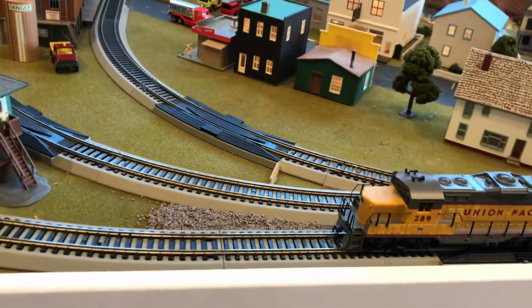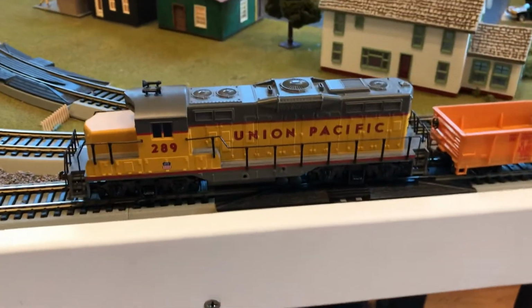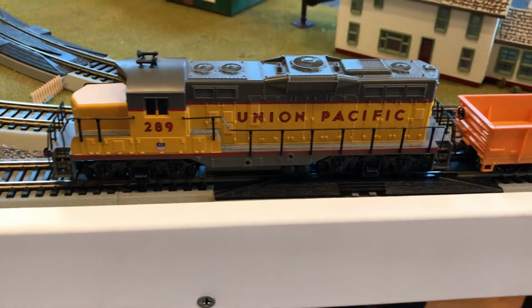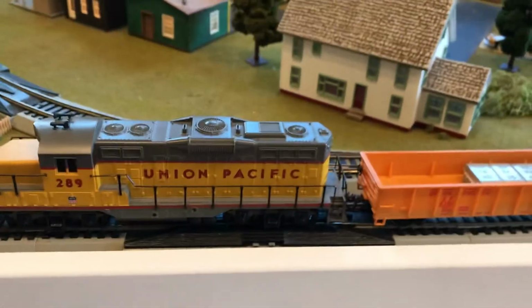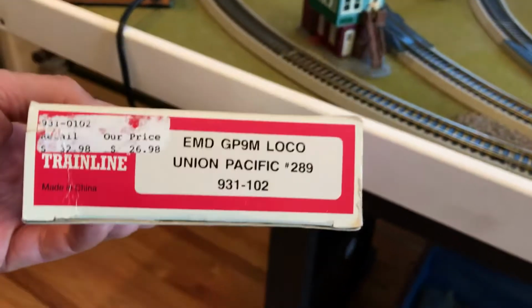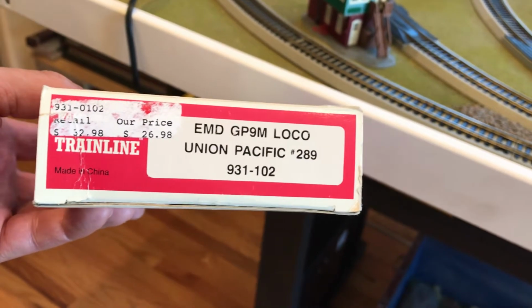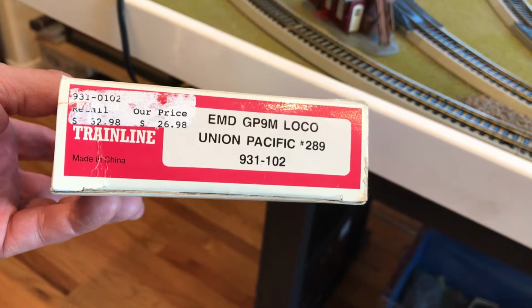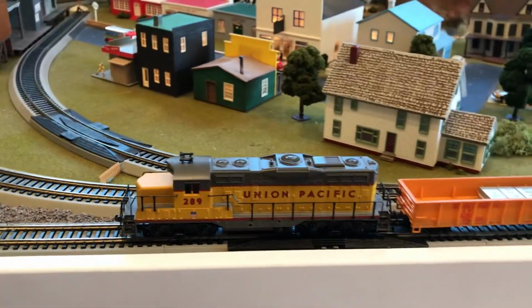So on the outer track, we're going to test a Walthers Trainline Union Pacific EMD GP-9, number 289. And here is the model number. I'm just going to take a shot of the box. 931-102. And you can see this originally sold for $26.98. What a bargain. It's a single engine, ready to run HO scale.